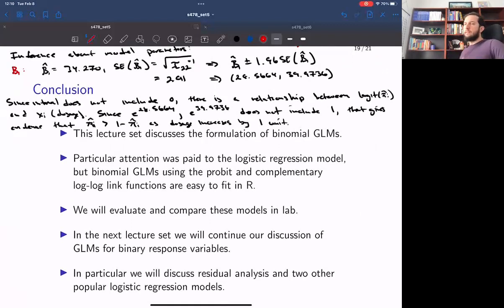Okay, so in this lecture set, we introduced the binomial GLM, the general framework or idea behind why you would fit a binomial GLM. We talked about different types of link functions, which are based off of different types of tolerance distributions. The idea there is that if we don't consider a transformation of the response, we're going to end up getting models where the probability is outside of a range 0, 1, which is impossible based off the definition of a probability. There are 3 common types of link functions.